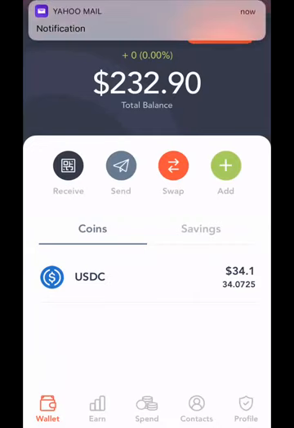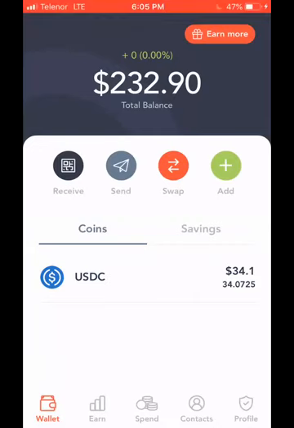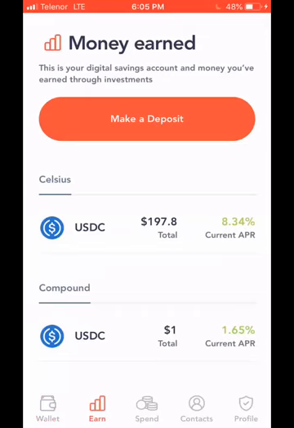Okay. So we'll go ahead and talk about some of the key features here. In the Digifox app, there's really 3 key features that you have at your disposal that are really valuable. The first one is obviously the one that many people are excited about, and that's the ability to earn high rates of interest. Now you can see in this demo account I've got here, I've got 2 different accounts open. I've got one open through Celsius and Compound, and these are 2 different deposit partners we have from within the Digifox wallet.